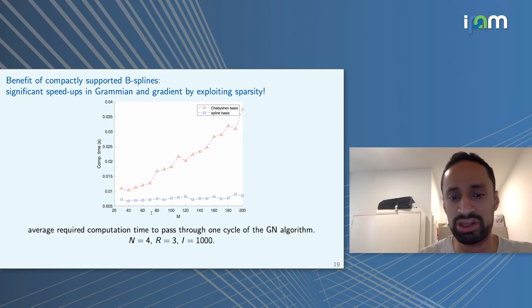We only change the number of basis terms. In the case of the spline, we only increase the number of knots, and in the case of the Chebyshev, we raise the degree. You see that for the splines, as you increase the number of basis terms, you don't really see an increase in computation time, whereas for the Chebyshev basis, you do see an increase. So it's also reflected in practice.